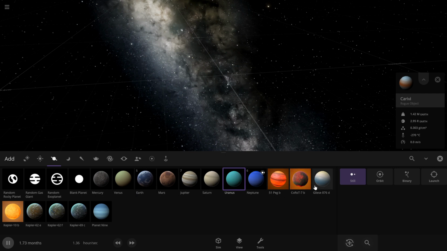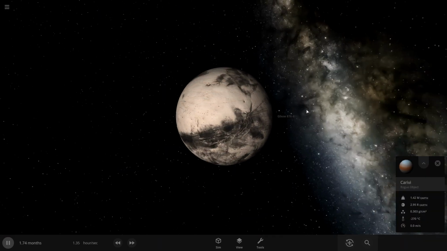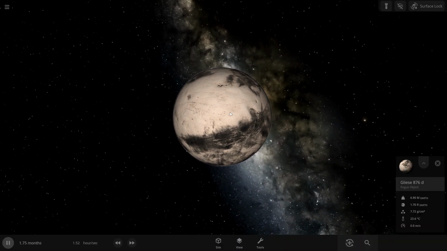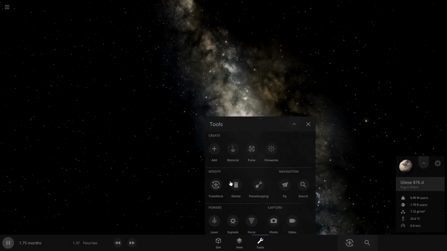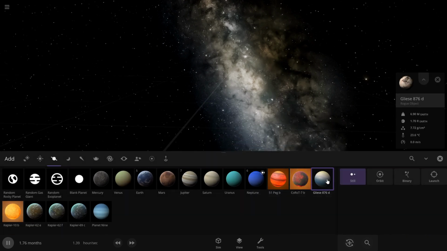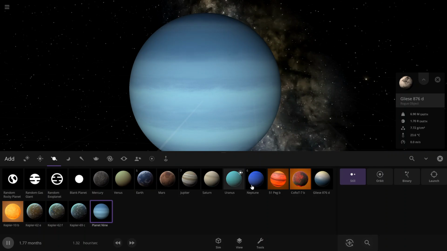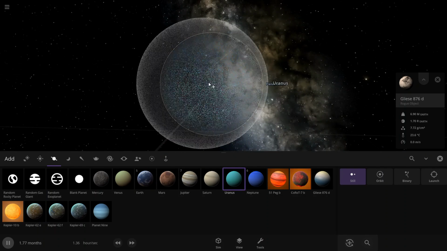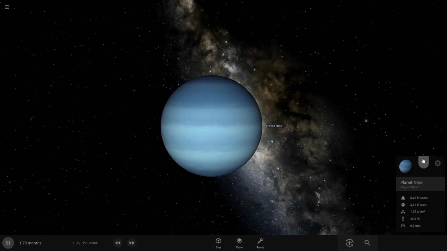Let's just compare this gas giant. Okay, so I think... why does it have a gas giant texture? It has a gas giant texture, but when I place it down, it's a rocky. So Planet 9. Is that smaller than this? It is. So this is going to be our gas dwarf.